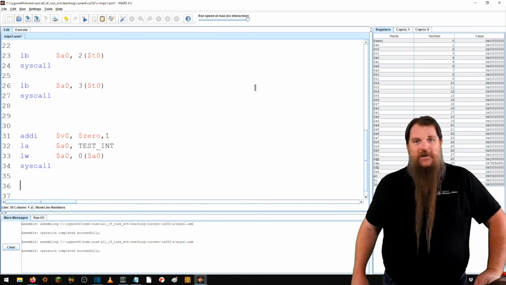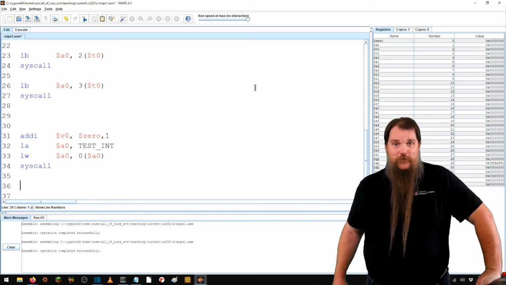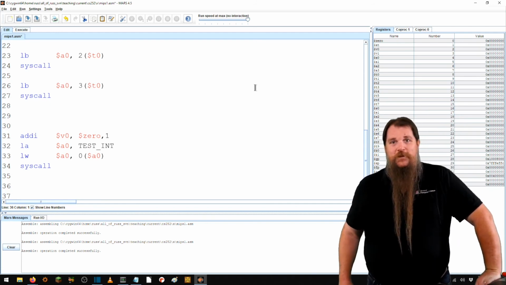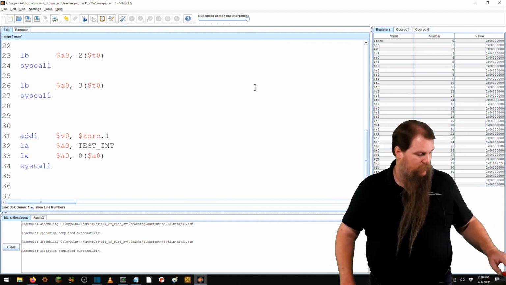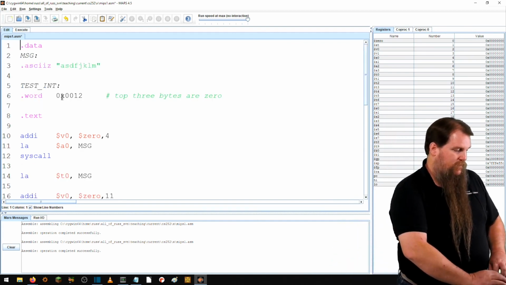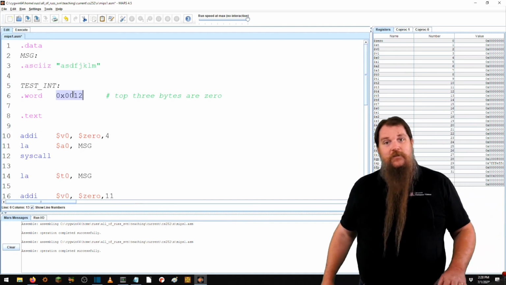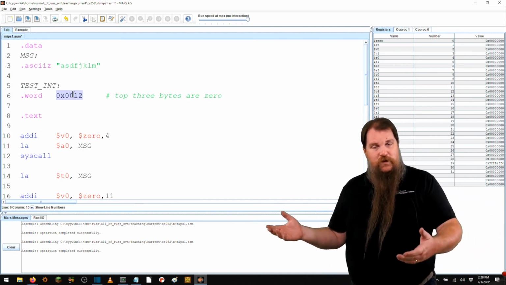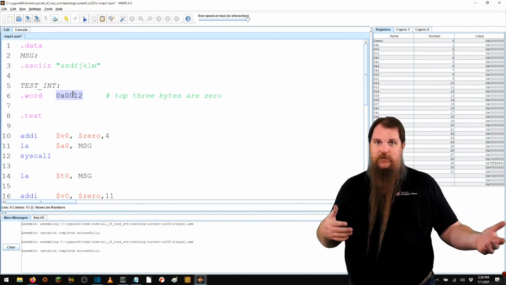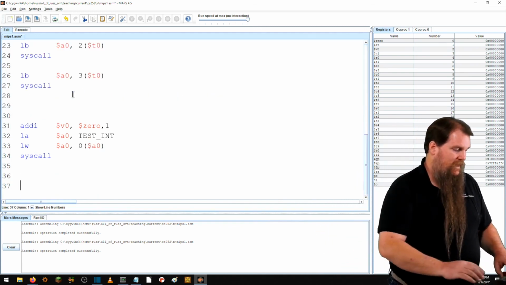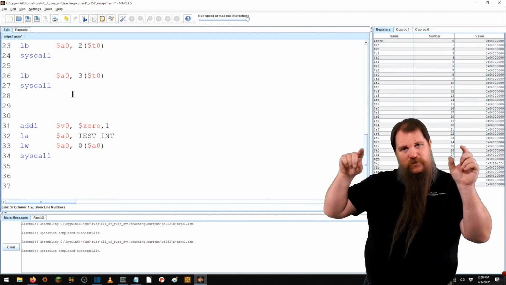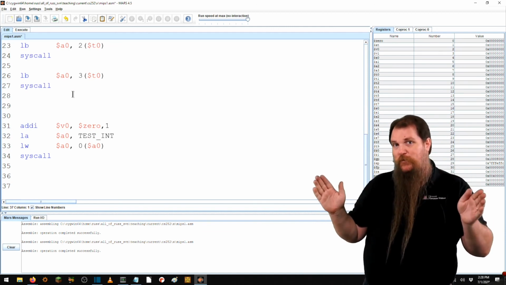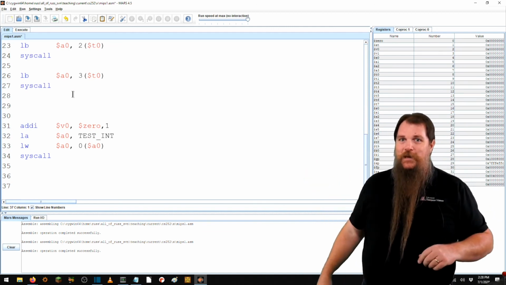And now I'm going to leave this for an exercise for you. I'm going to have you run this code. Does it print out the integer exactly what we would expect? We expect it to print out the value 18, because hexadecimal 12 is decimal 18. It should print out the value 18, but how are the 12 and all those 3 zeros going to be arranged in memory? I'll let you find it out.